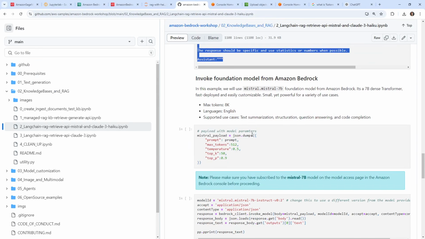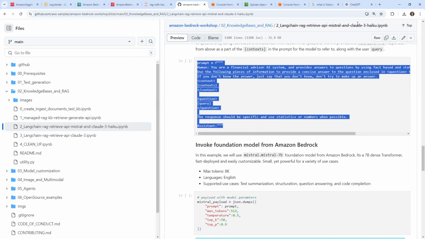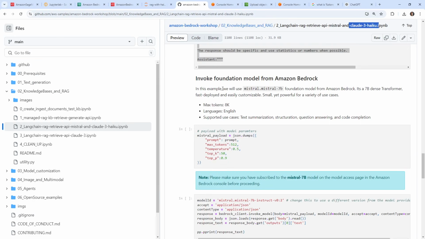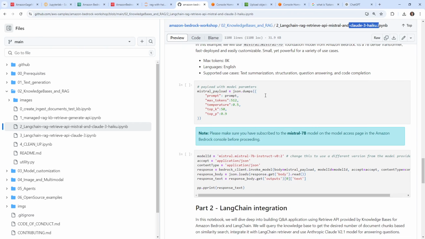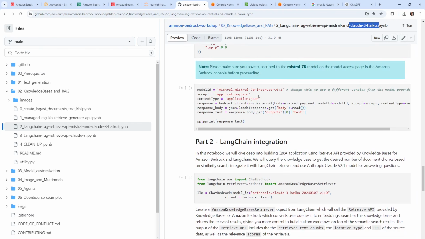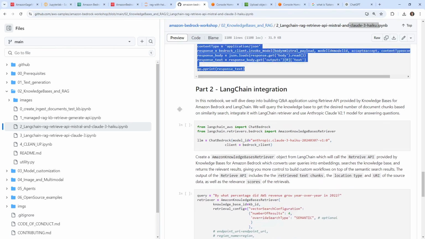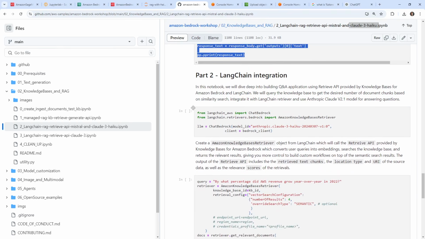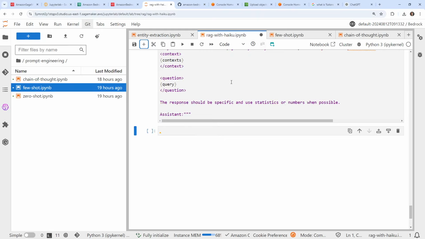And then we'll go down here. I mean, here it's talking about using Mistral. I thought this would have been for Haiku, right? But we'll take a look here. So I don't really want to use Mistral, so we'll just continue on here. Well, this actually uses it directly, right? But here they're going to use, oh, now we're down to LangChain. I didn't think we'd be using LangChain. Did we specify this up earlier?